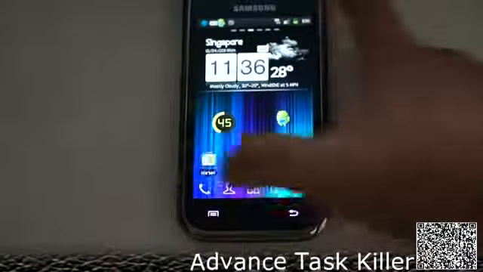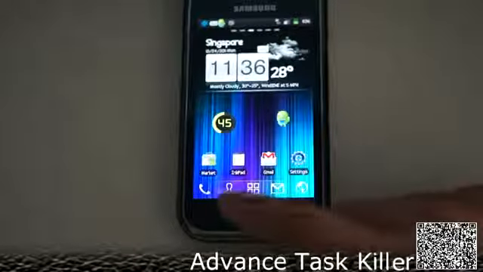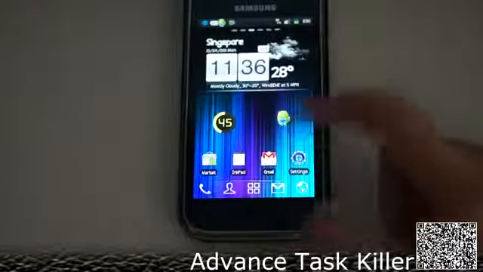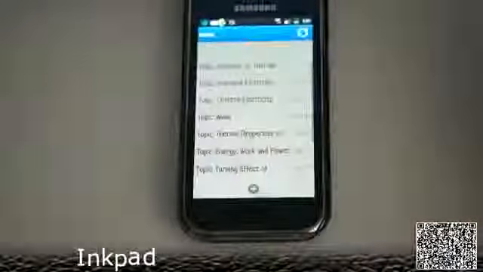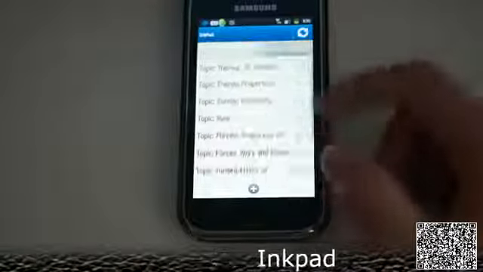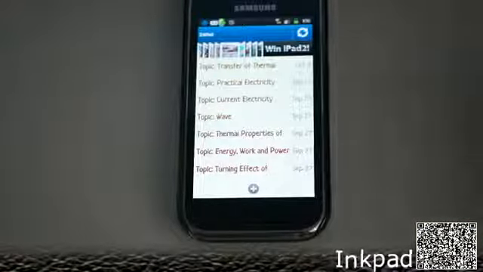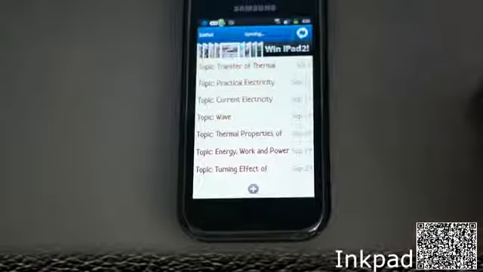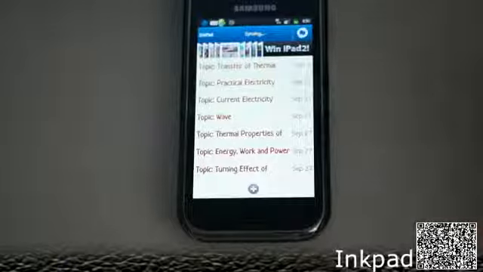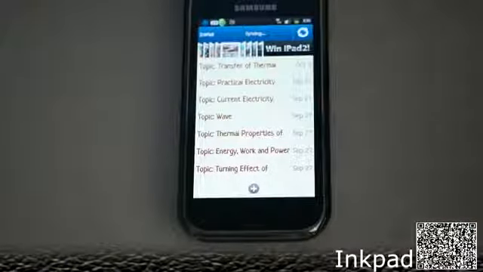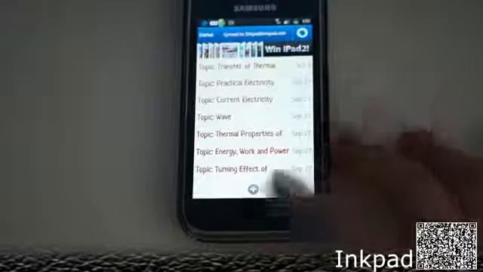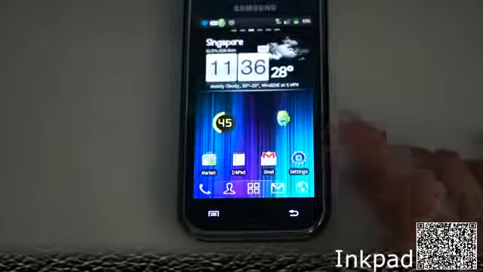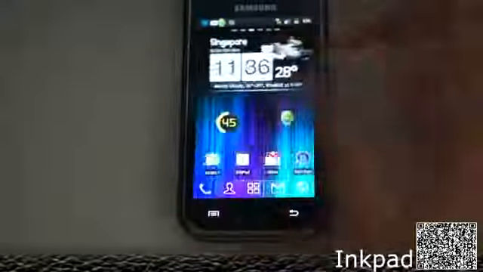So I have different shortcuts here. I have Market, Inkpad, Gmail, and Settings. Inkpad is basically a pad for you to store your notes. What is good is that it can synchronize to an online service, so you can edit your notes on your personal computer if you want to. Anyway, let me go back and go on to the next page.